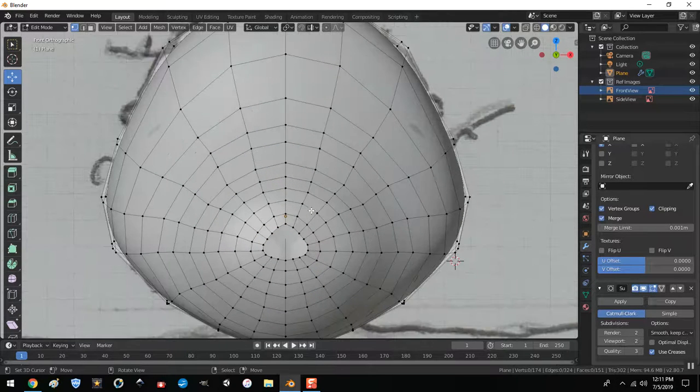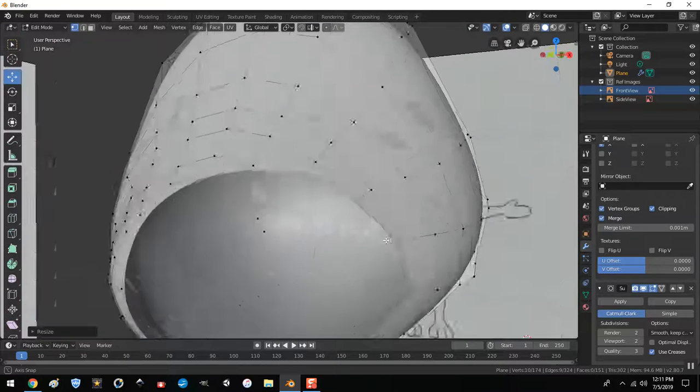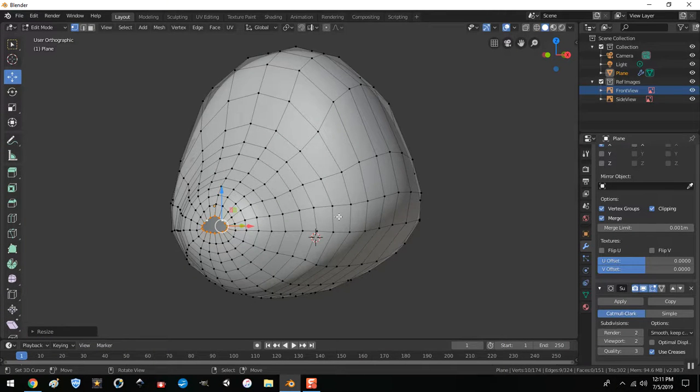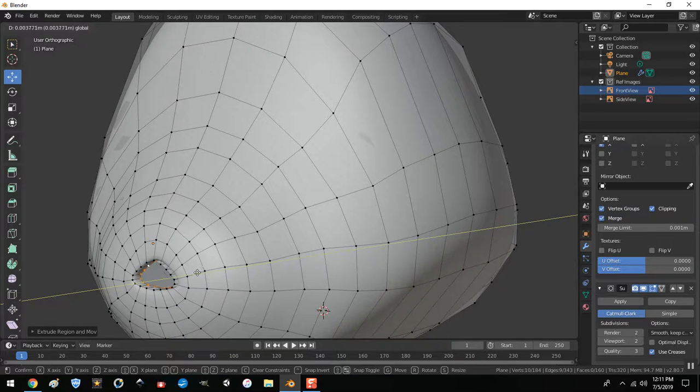Now I'm going to go in here, and I'm going to make her little mouth. What do I do here? Let me, SZ, a little bit like that. What in the heck? I don't know why it goes into perspective whenever I turn like that. So let me hit E to extrude this, and I'll just pull it back a little bit.